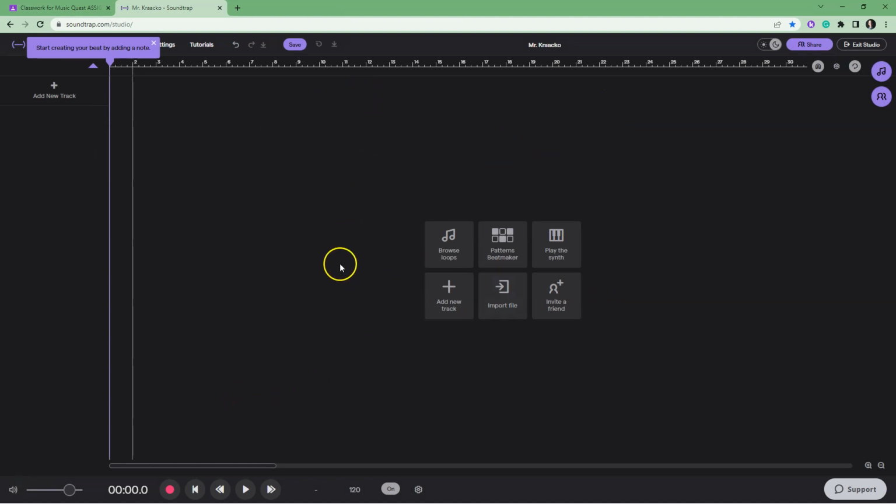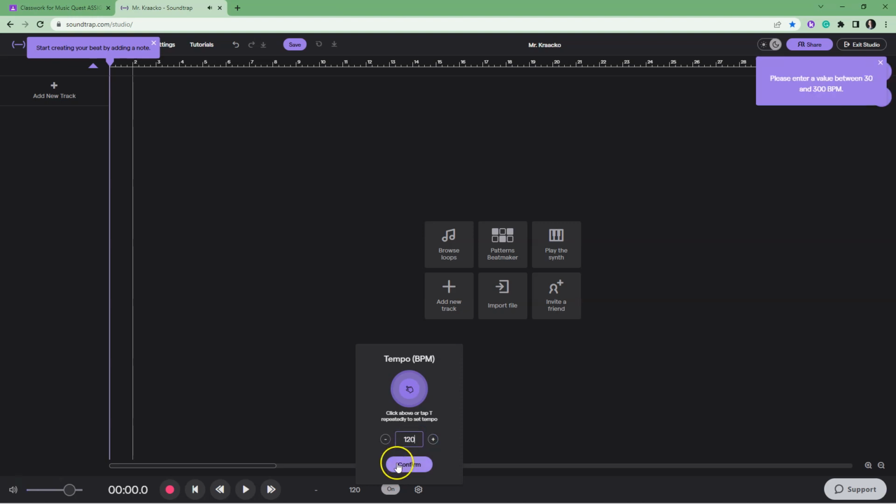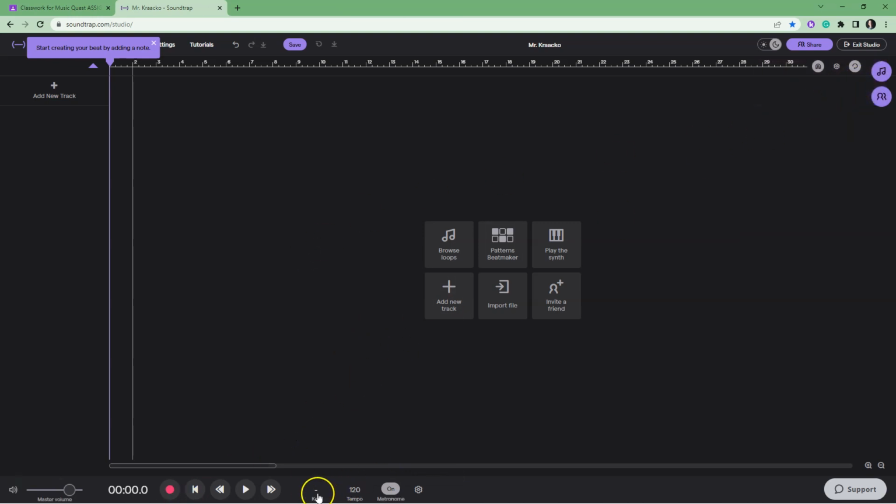Besides that, the interface is really simple. You've got what we call transport controls down here. That's the industry term for these things. Play, fast forward, rewind, go to the beginning of the song, and then record. The big red button is record. Metronome, you can turn it on or off. You can change the tempo. That's how fast the metronome will go. Use these plus or minuses, or if you know specifically how fast you want it to be, you can change it there. It's telling me between 30 and 300. You can set the key that you want your song to be in. That kind of stuff we can work on later.